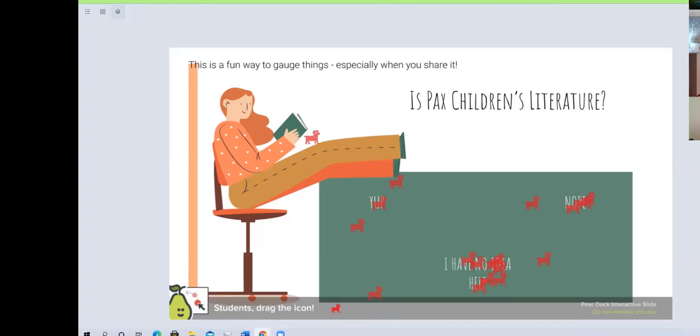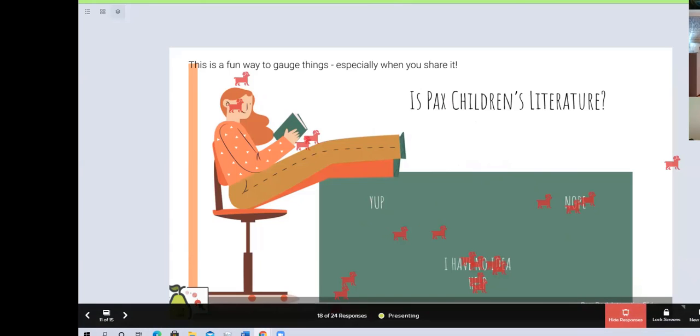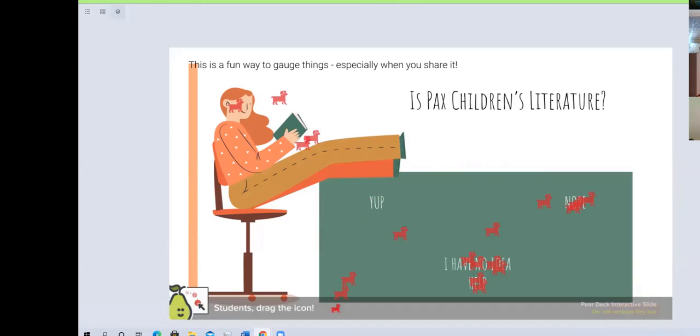So I have a quick question on this. Can they put the dog anywhere on the slide, or do you have predefined hot areas? They can put it anywhere on the slide, but you can lock the screen at any time. Like I can lock it right now, and now no one can move anything.